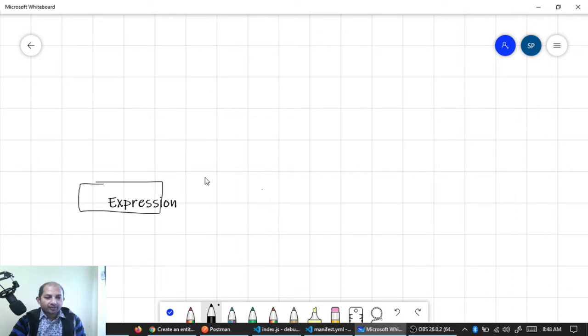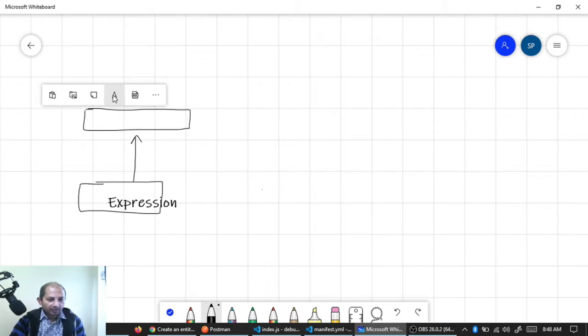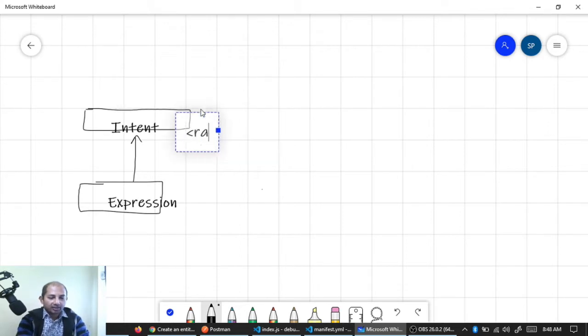Now different expressions can lead to different intents. Looking at this expression, a chatbot will try to segregate it into different intents, like what exactly the expression is for. Let's say I'm calling this intent track travel ID.